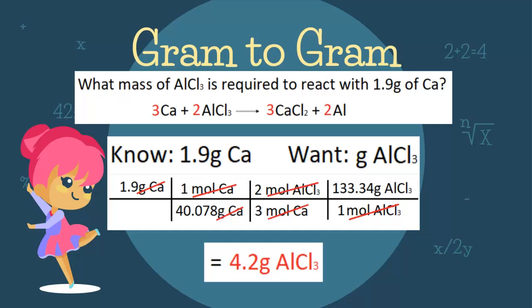Now, for those of you taking more advanced courses that require conversions from moles to liters or moles to Avogadro's number, you can use this exact same format. Just make sure that you use the correct relationships. So instead of using 1 mole equals molar mass, you would be using 1 mole equals 6.02 times 10 to the 23 particles, or 1 mole equals 22.4 liters. So just be aware that this is the same format for those conversions. You would just use a different relationship, so a different conversion factor, but the process is the same.